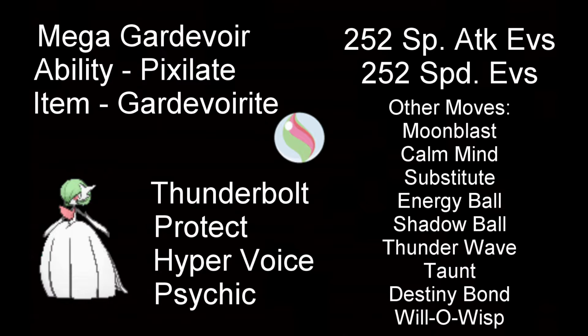Hyper Voice is that normal type move. If you use Pixelate, it turns into a fairy type move. Gets STAB, gets all that power. It's the most powerful Hyper Voice in the game, I think, if I'm correct at least. It's really strong. It's definitely your best hitting move unless it's getting resisted. That's what Psychic's there for.